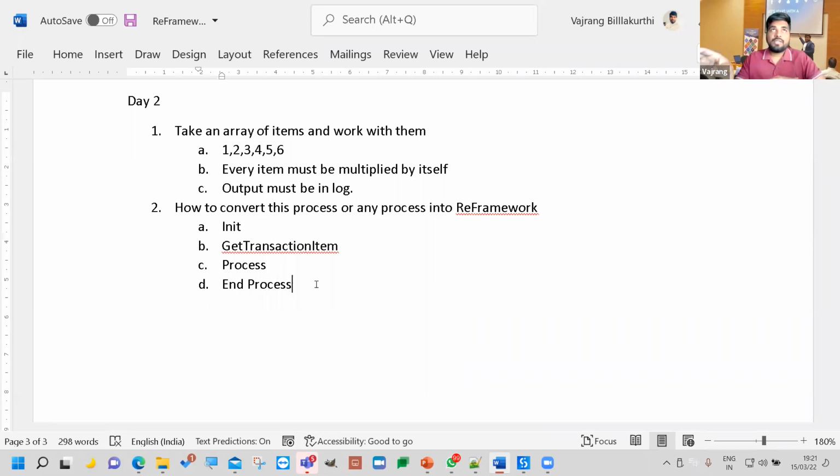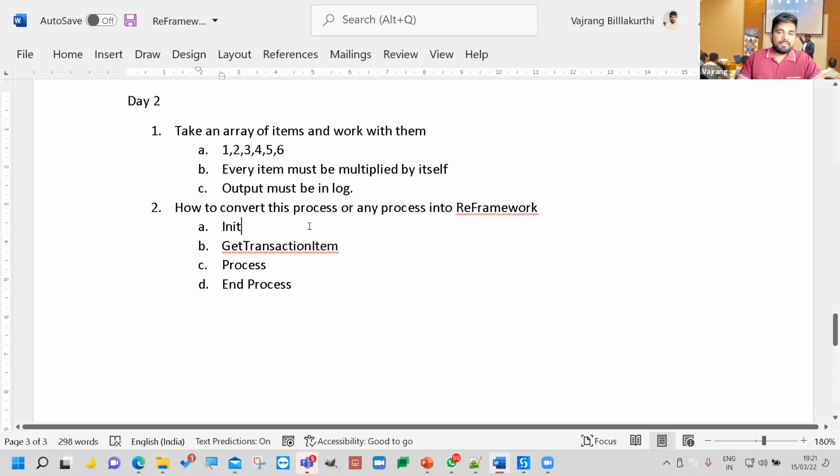But where should we write the exact logic? Okay, while I'm typing in or while I'm explaining you can also tell me where to write the code. So the first question is where can we write the initialization, and how are we picking one item, where the process is done, and what are we writing in end process. So if you can just type it in chat, just go ahead and type it.